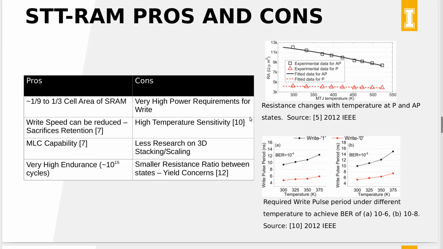There is MLC capability by having parallel resistance on the same selector. This is done by having different cell sizes that are going to have different resistances, and then as you change the different cells, you basically have different resistive states. It is not as scalable in the multi-level cell as flash and phase change, so your density isn't going to get as high.